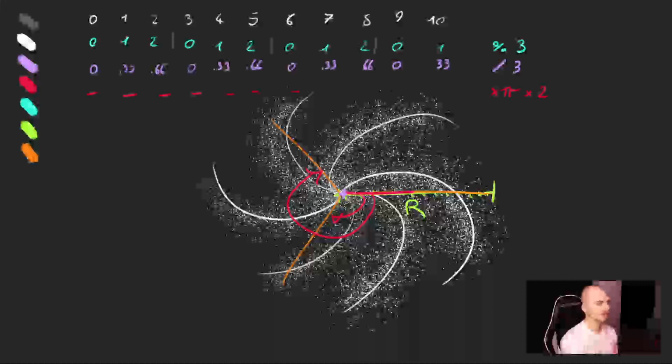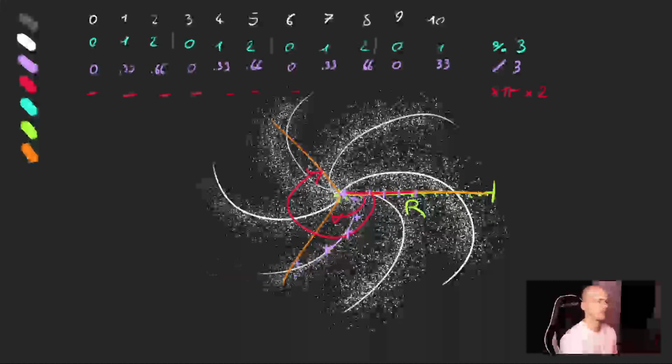But the one further from the center, the one supposed to be here, will spin a little, all right? The one supposed to be here will spin more. It will get there. The further from the center of the galaxy, the more spin effect we'll have on this one.